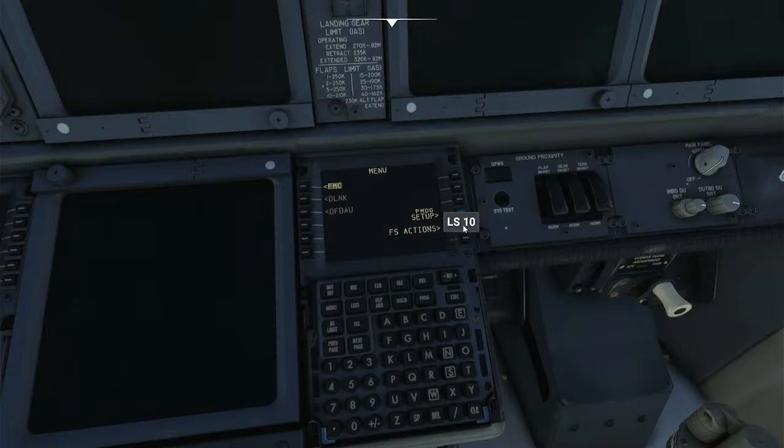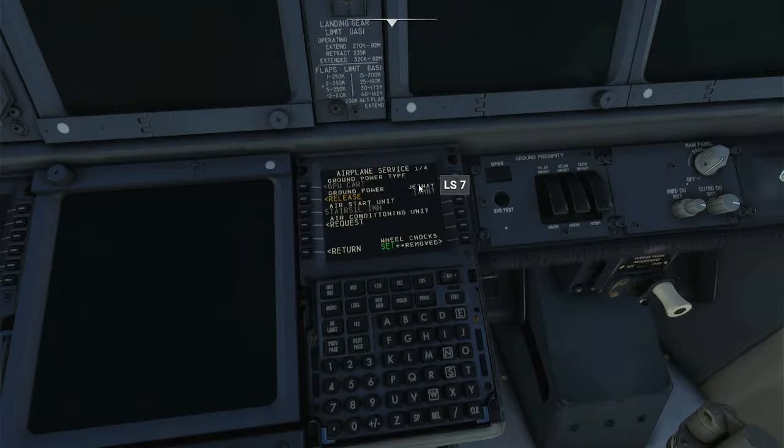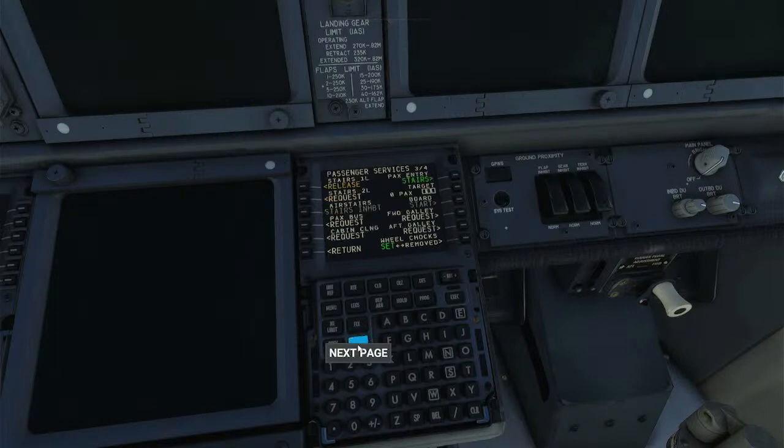All right, so let's go back to, oops, let's go to this, and, oh, wrong thing, sorry. It's been about a week since I played this. All right, go here, let's release the stairs, because we're going to have the jetway come by.